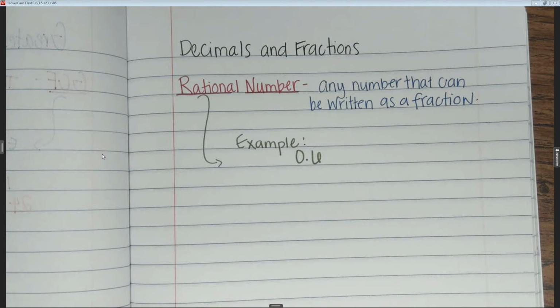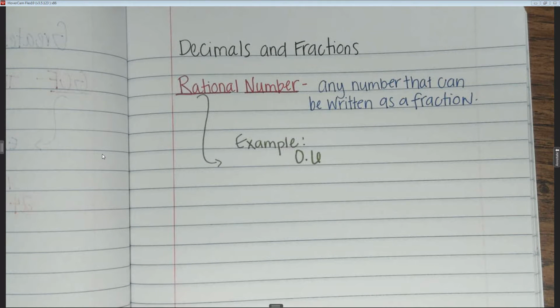Okay, fifth grade, we're going to start with decimals and fractions. With this one, I decided to do the notes with you guys. If it helps, you probably want to watch the video first, and then you can go back and take your notes, because I want to make sure that you're following along. So we're going to start with lesson 4, which is decimals and fractions.